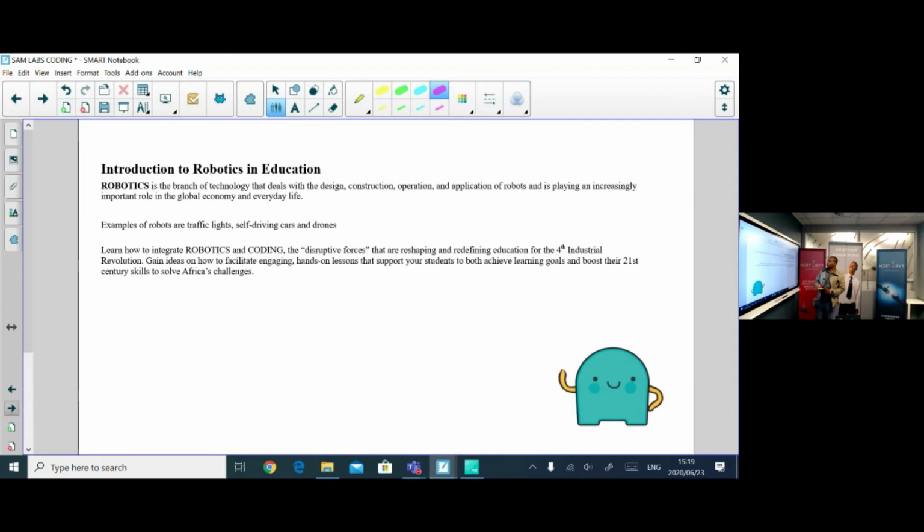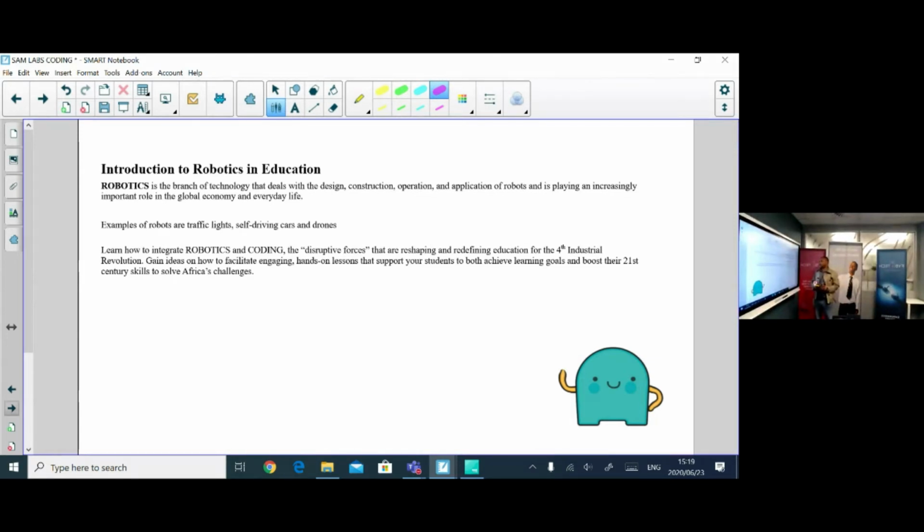And you will see that in terms of our learning, I've called robotics and coding the disruptive forces that are reshaping and redefining education for the fourth industrial revolution. So we have these forces that are going to be disrupting the normal way of thinking. We will start to think outside the box.